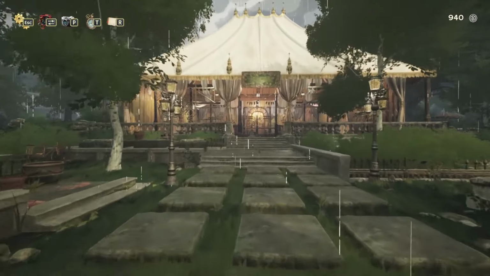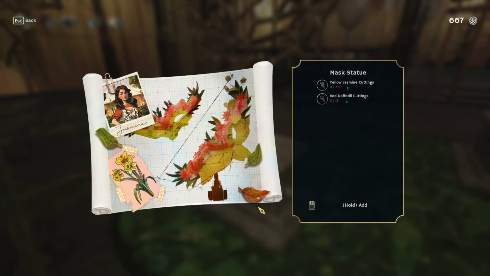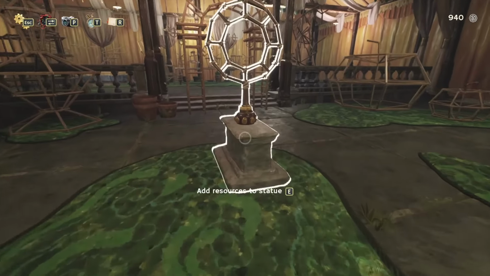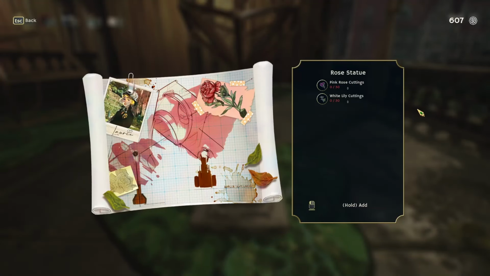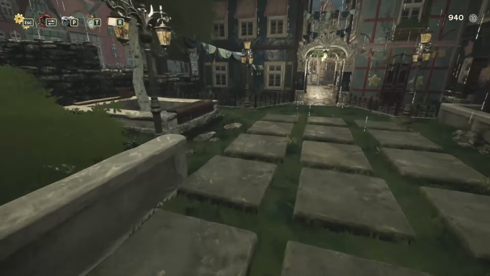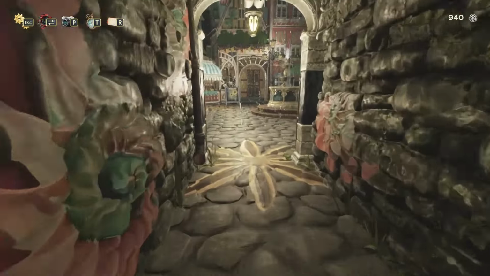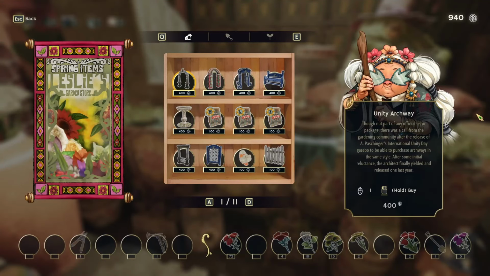Do we have anything that we can drop off here for Jasmine? Jasmine cuttings, daffodil cuttings. I don't have either of those. Poppy, pink hellebore. Do not have those. Pink rose, white lily. Okay. I don't have anything. We can get some of them, like the poppies, I believe. Maybe. Allow me to introduce you to Letha. She doesn't say much. Dirt.